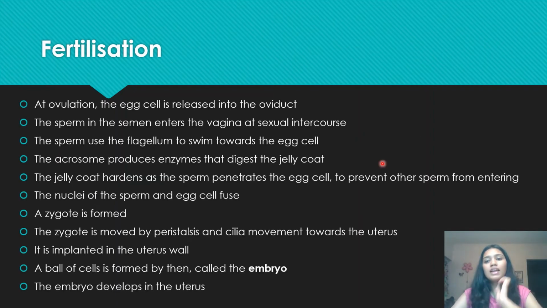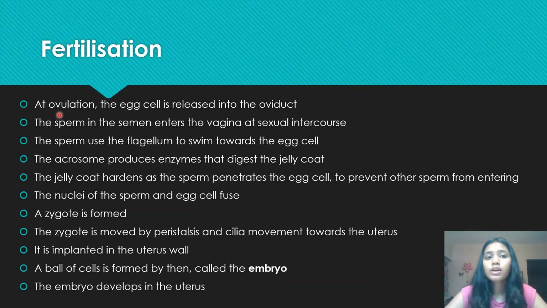Now fertilization. This is basically going to summarize everything that I taught you. It's going to give you keywords, and I would definitely suggest taking a screenshot of this and memorizing it, because you have these for 5-mark questions, and I never lost my marks in these questions. These are the steps of how fertilization takes place and implantation as well. So let's get into it.